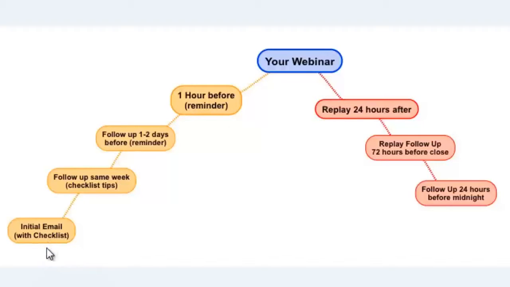The initial email is basically going to say, thank you for signing up, and here's the checklist. The reason why I want you to include a checklist or an action list, a document, a PDF, or something that you will actually be covering in the webinar is so it all leads up to this point. So the whole goal here is not to just give them a checklist or a PDF document or whatever.